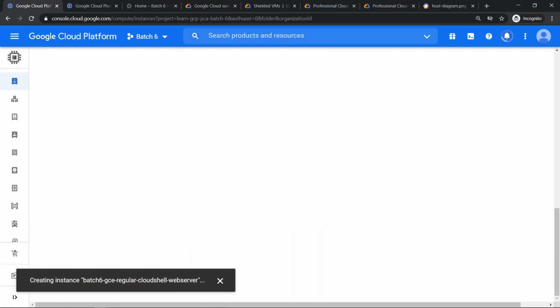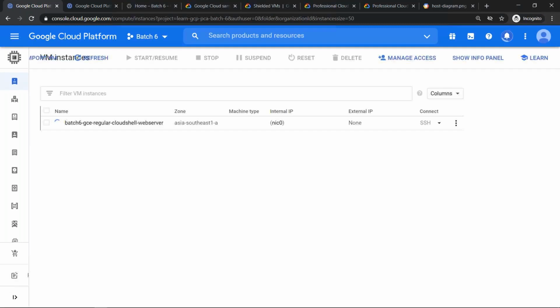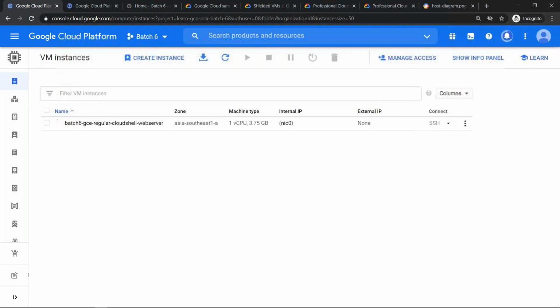When I click on create, I'll have a virtual machine and it's going to have a web server built in, Apache web server built in, because I have put it in the startup script. Once the system comes up, those two scripts are going to run, those commands, apt update and apt install apache2 -y.